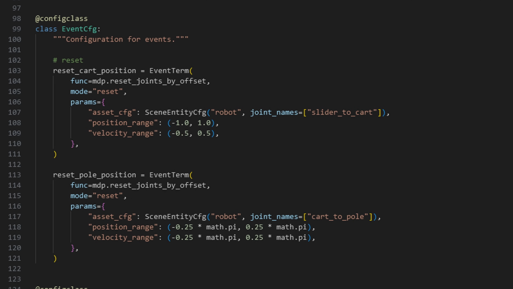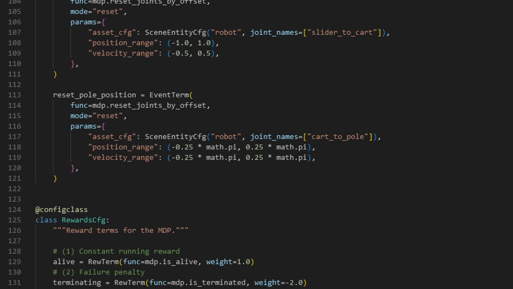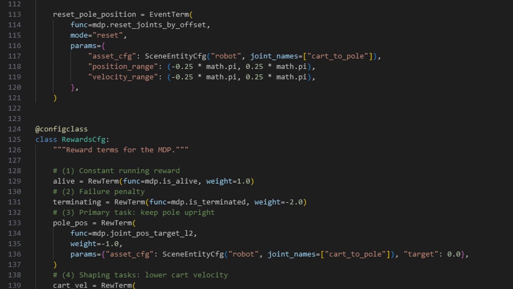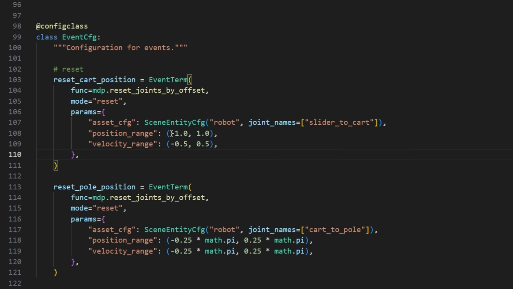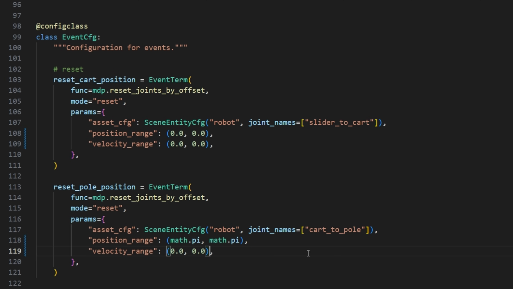The whole thing is fairly intuitive, and it shouldn't be too complicated to adapt this to our needs. In this case, the EventCFG class is used to define the initial state of each pendulum. At the moment, we can see that a random angle and velocity are effectively applied at the start. We'll then modify these values to place the cart in the middle of the rail and set the angle to pi radian so that the pole is pointing downwards. Pretty simple. Let's run the training to see if it works.